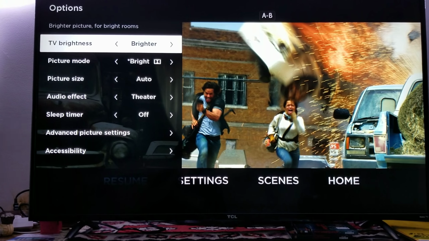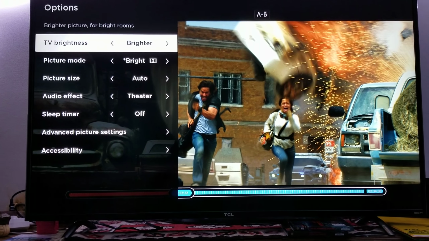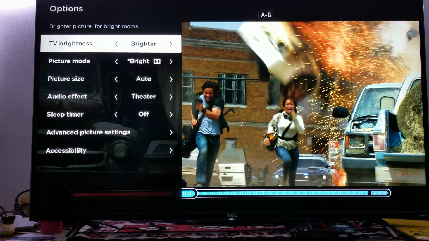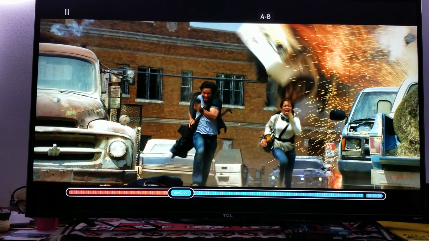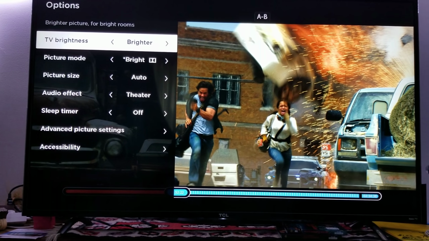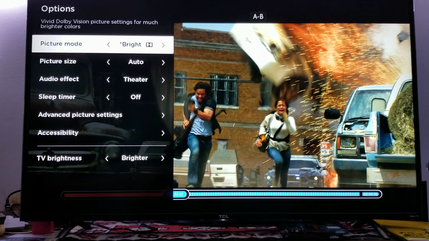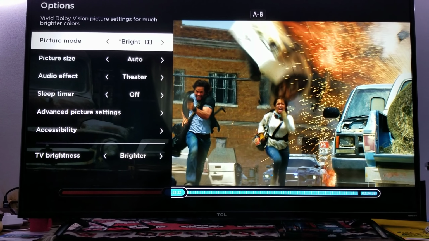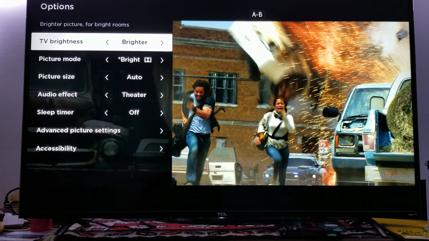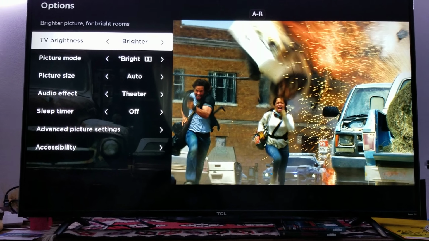All right, when you are watching a Dolby Vision or HDR movie, you have to make sure that your TV brightness, which is your backlight, remember, your TV brightness means your backlight. You got to make sure that you squeeze as much of that peak brightness as possible in order for you to appreciate what HDR and Dolby Vision can do. Remember, high dynamic range formats thrive on that peak brightness and color palette. All right, in order for you to truly enjoy what the HDR and Dolby Vision can process to give to you on this television.